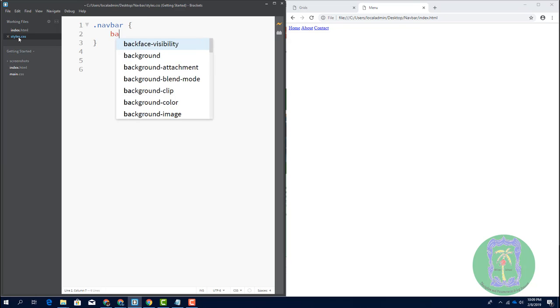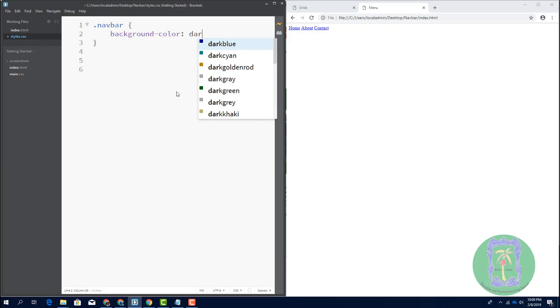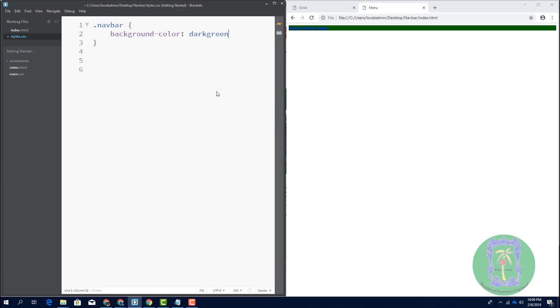We're going to start first by giving it a background color. We're going to give it a background color of dark green, okay, so it will be clearly visible, and an overflow, which is extremely important, which will prevent text from going outside of our navbar. We're going to give it an overflow of hidden. Now that we have done that, notice there's an automatic change in our display in our preview. Okay, so what has happened? We have a green background. You notice that.